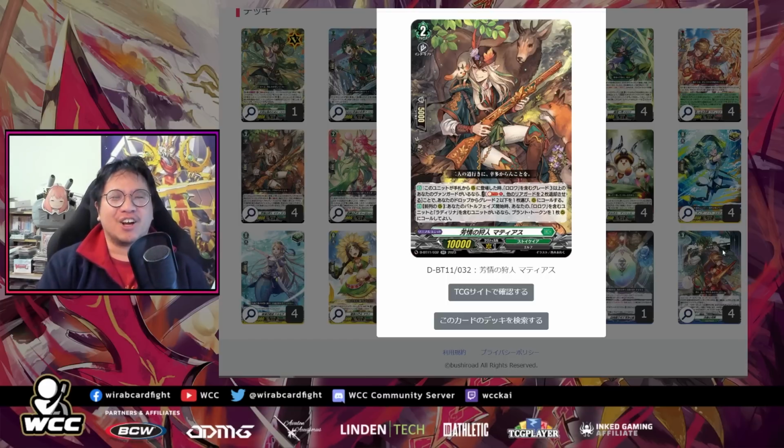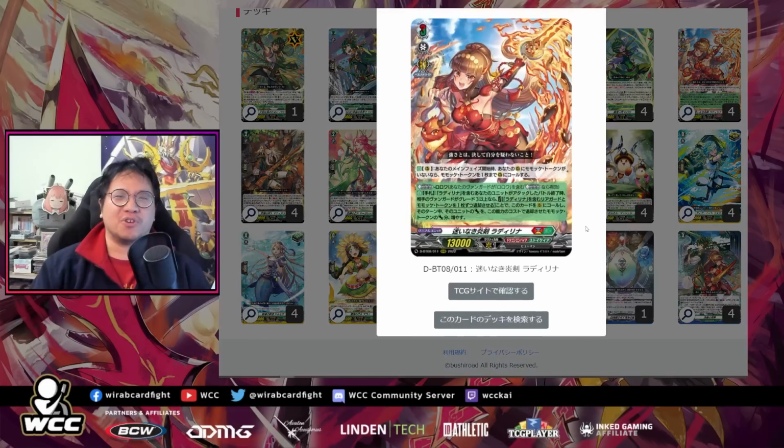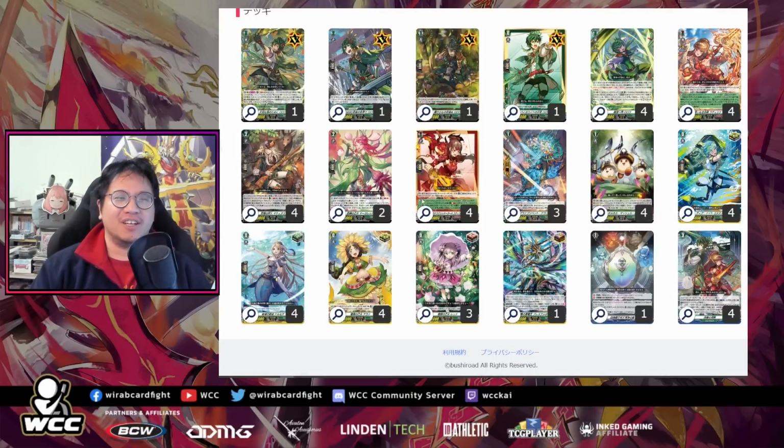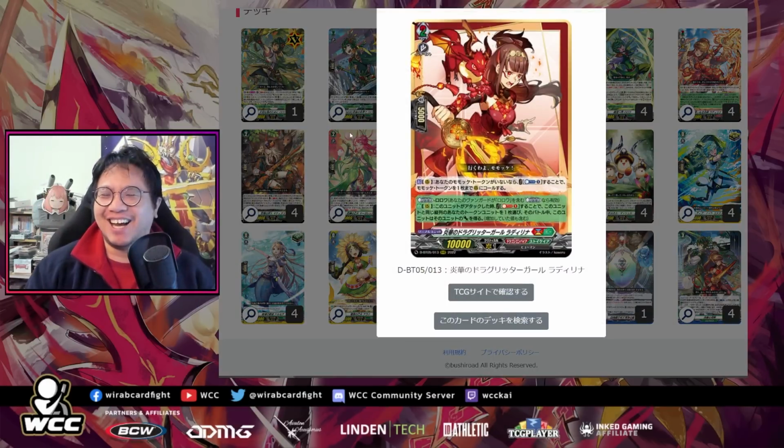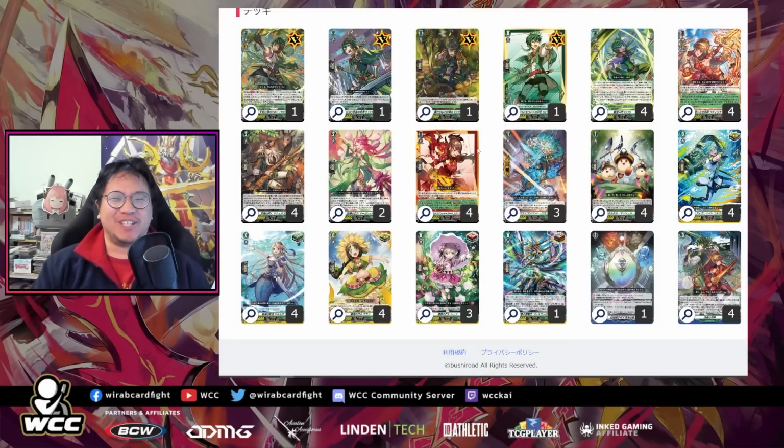And then you call a grade 2 from a drop zone. Guess what's a grade 2 that is maybe in your drop zone? It could be this one, this Rattalina. Yeah, right? Isn't that crazy? So it just makes that whole deck work.